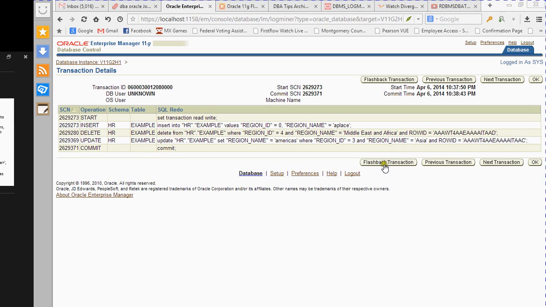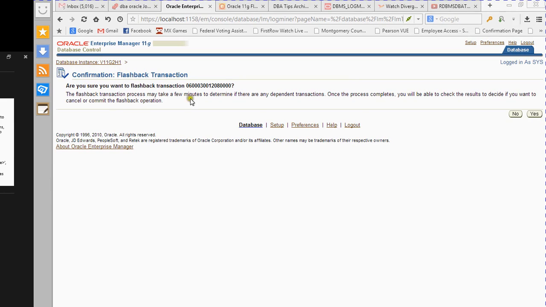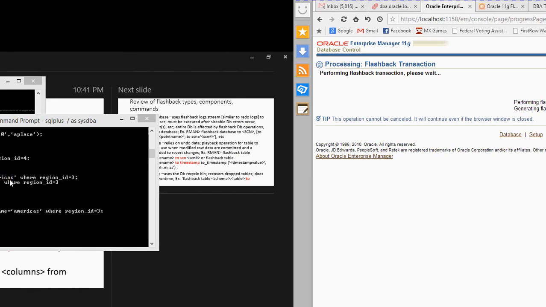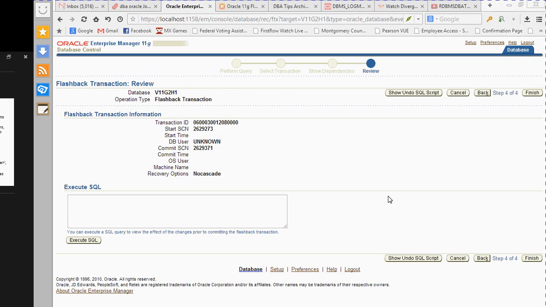So again, I'm just gonna flashback this transaction. I actually want to flashback, yes. Okay, my transaction is being flashed back. So it's being rolled back. And pretty much when it's done, review, no cascade.